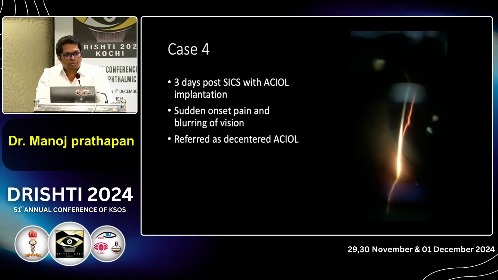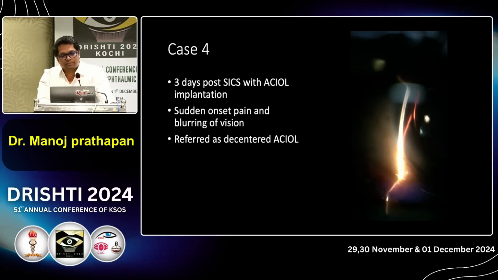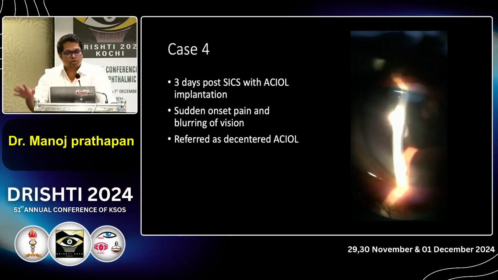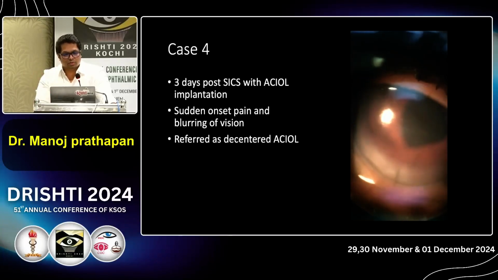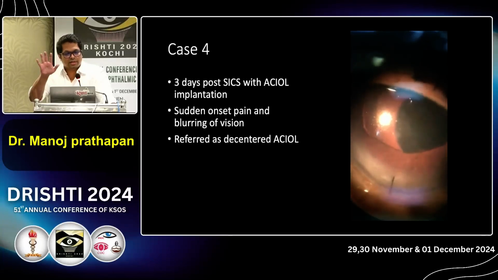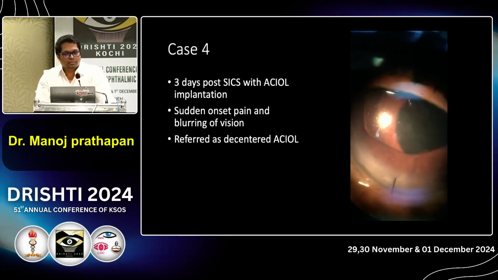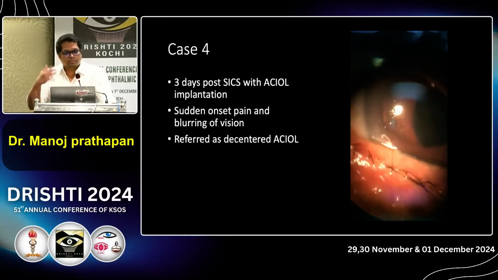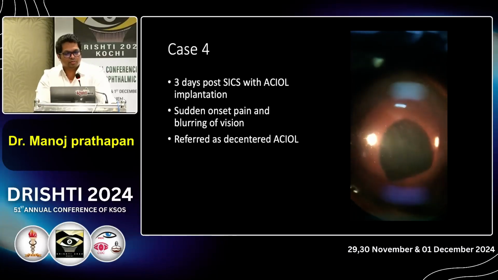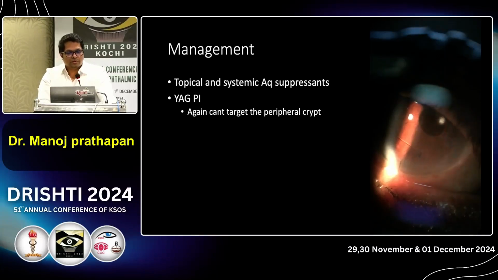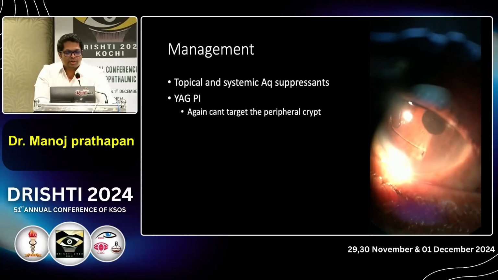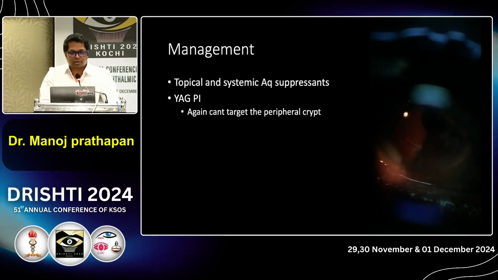There is no peripheral iridectomy done during surgery. So in some areas the iris is pushed backwards, in some areas the iris is ballooned. This flat iris in some areas is because of the stretch offered by the haptics, so that area of iris cannot move forward. But in the opposite areas you will have iris bombé. So you just have to do a laser PI and immediately everything is settled. The IOL is in position.